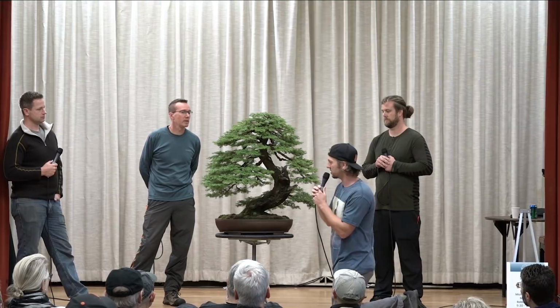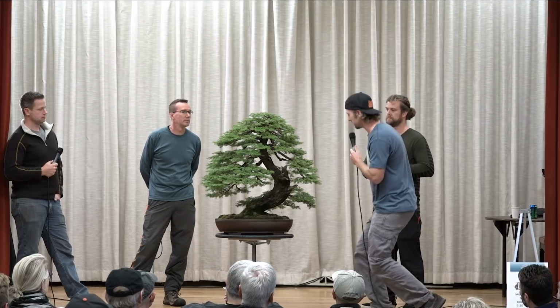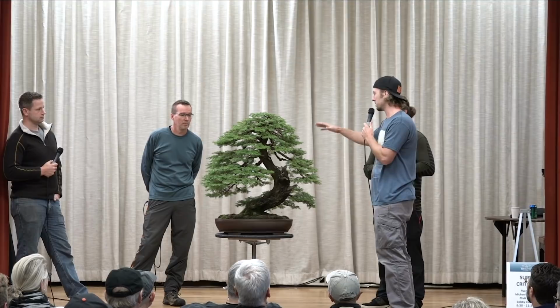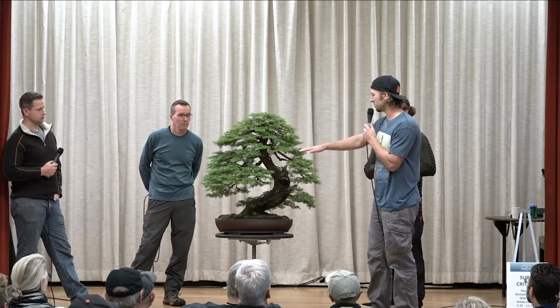And along the lines of what Michael was saying, since this is an old, thick, powerful tree, I like to see fuller, more simplified pads to go along with that. So although it is very poetic in a sense to think of it like the rain has been dripping on it, which it does quite often, I would still like to see things tightened up a little bit more and a little bit cleaner, especially for a show.